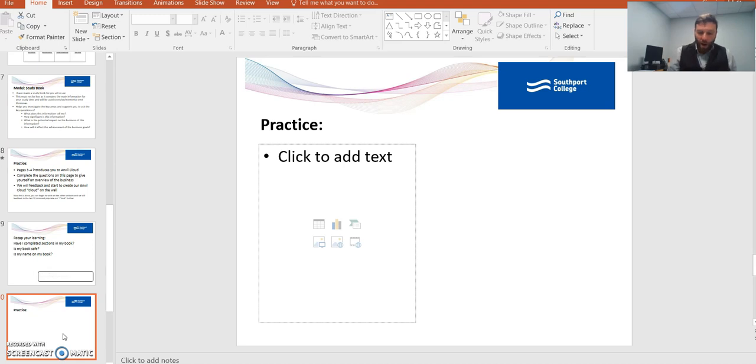Initially, like in any single one of these Unit 6, you're going to start with an introduction. Now, the introduction essentially is in this booklet again, and it's the first couple of pages. So, the business, Anvil Cloud, what products do they offer? They can bring computer storage and support and iCloud storage. What industry do they operate in? It's computing or the tech industry. How big is the business? It's a medium-sized business because it's got about 70 employees.